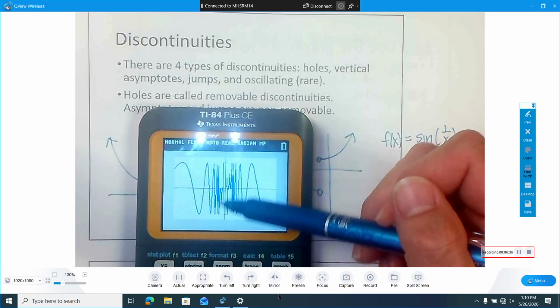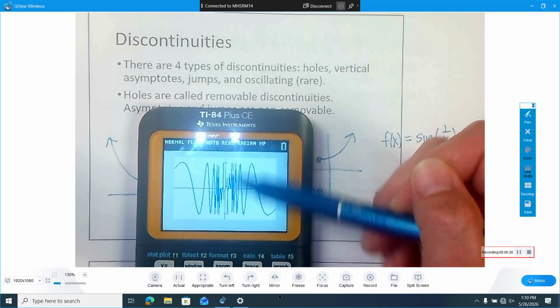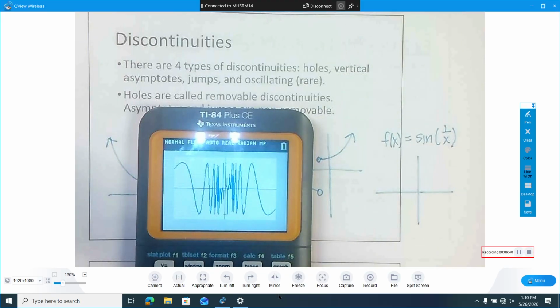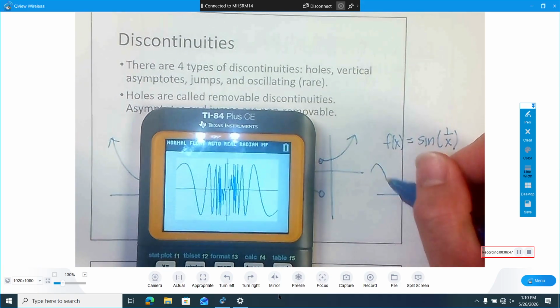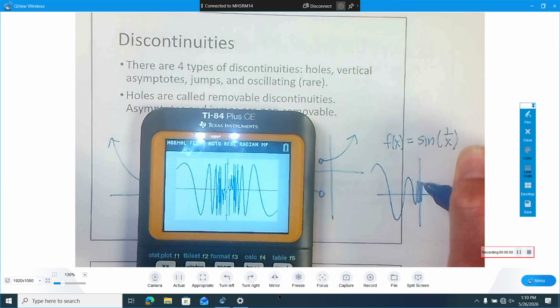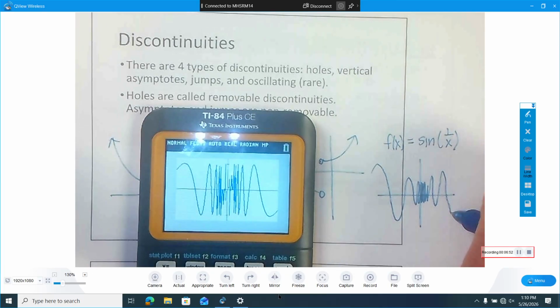What it did in the middle is it just oscillates between values so fast that we can't figure out a limit as we approach 0. So this is sort of the example that it just goes like crazy here in the middle. You can't figure out the limit as it approaches 0 just because it's oscillating so quickly. If you did 0.01 and then 0.011, you would get 2 different values, entirely different. So it just is impossible.